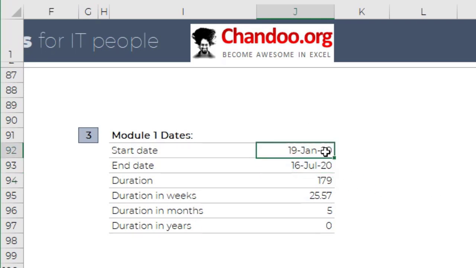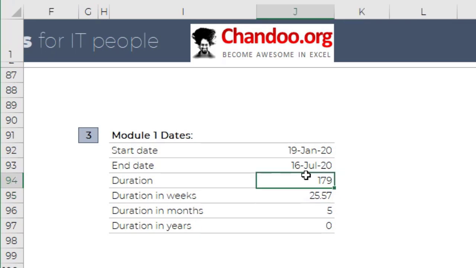Although dates may appear like a different thing, dates are technically numbers in Excel, so you can just subtract, add or whatever to them to get a new date. So for example, if I want to know what is 30 days after 19 Jan 20, I just have to add plus 30 to it to get the new date. If I want to calculate duration in weeks, I can use the difference and divide that with 7 because each week is 7 days. But it gets a little more complicated if you want to calculate the duration in number of months. There are two ways to do it.